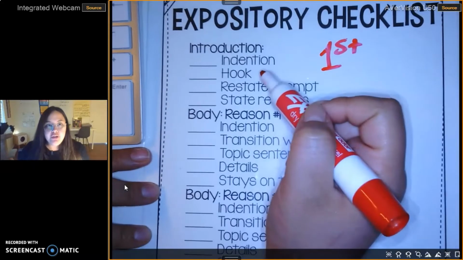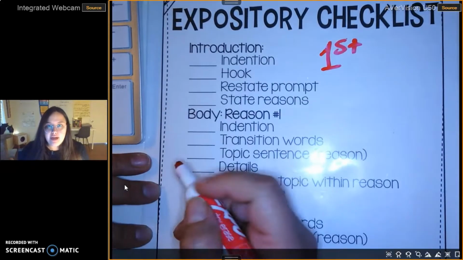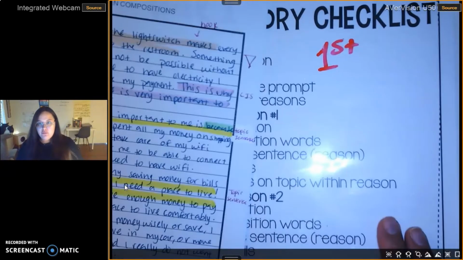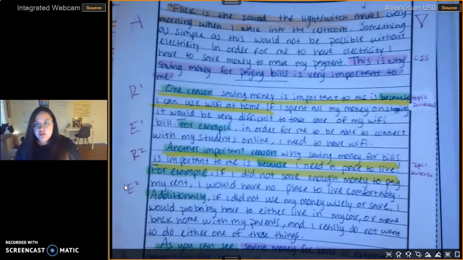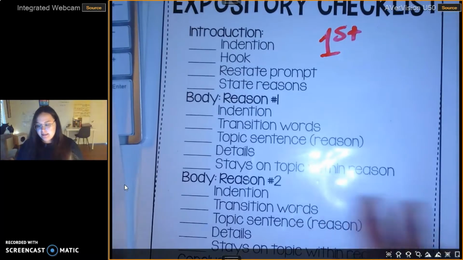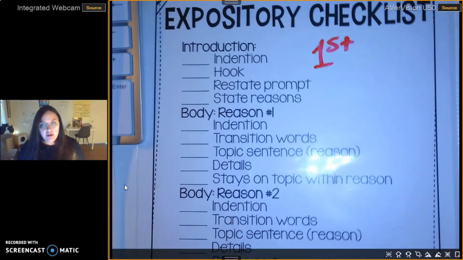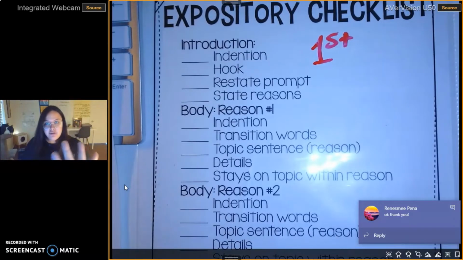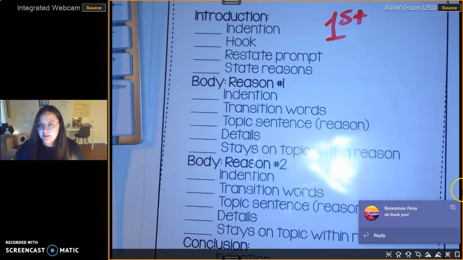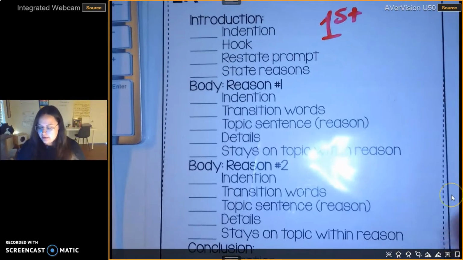So as you are going through your draft, getting ready for the final, make sure you have it side by side with your checklist. Of course, yours will be on the blank paper. So have it side by side with your checklist. I uploaded this onto the team so you can have it on the screen and you can go through and start checking things off on your paper, okay? It's going to be like this.